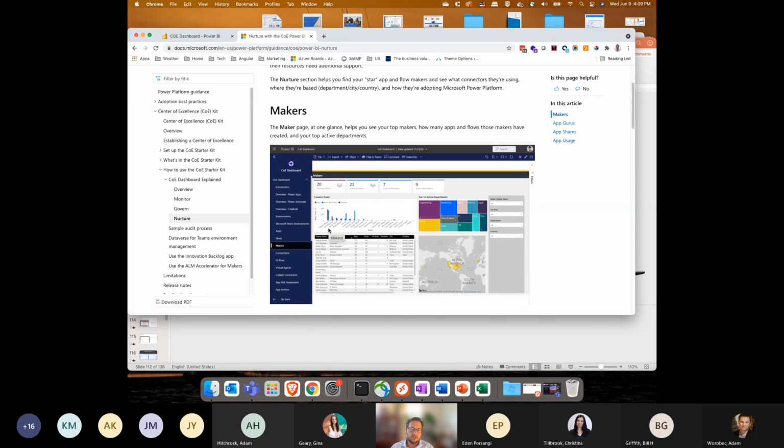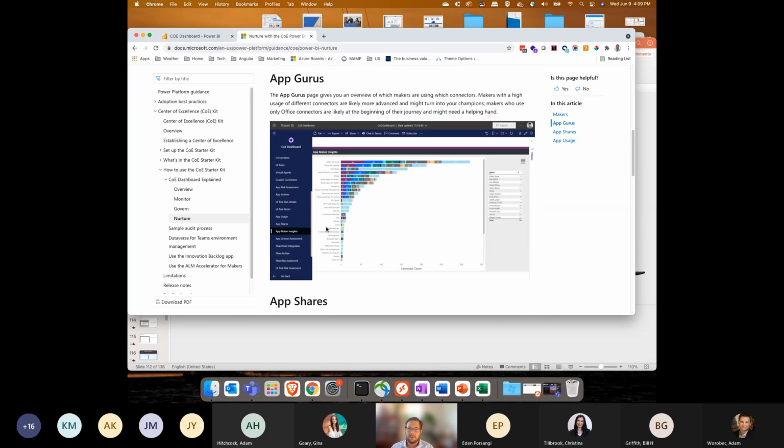In addition, there's also another one here, which is the App Gurus. What's really nice about here, and it actually mentions it in the documentation, is you'll see newer app makers are typically going to use just the Office 365 user. So you may see a maker who has 30 different applications, but all of them are only using a single connector, which is the Office 365 user.